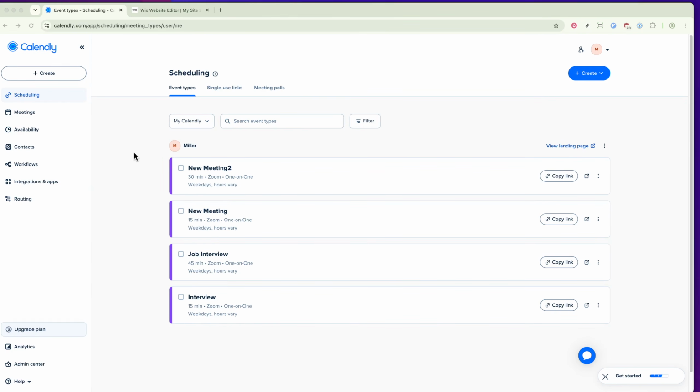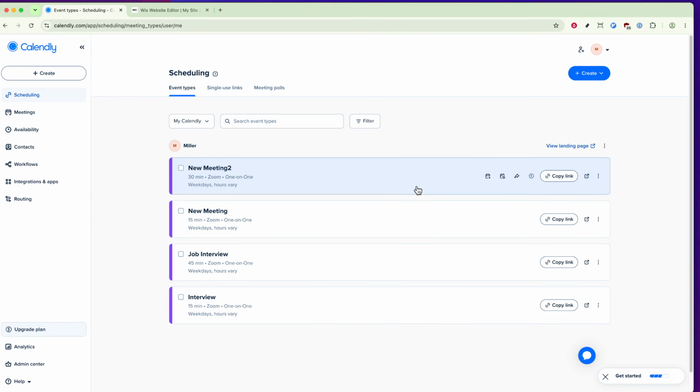All right, let's dive right in and walk through the steps of setting up reminders in Calendly. First, go to the Calendly homepage and log in to your account. Once you're logged in, you'll see a list of your meetings and events right on your dashboard. Locate the specific meeting for which you'd like to set up reminders. This could be a recurring event or a one-time session. Just click on the one that you want to customize.